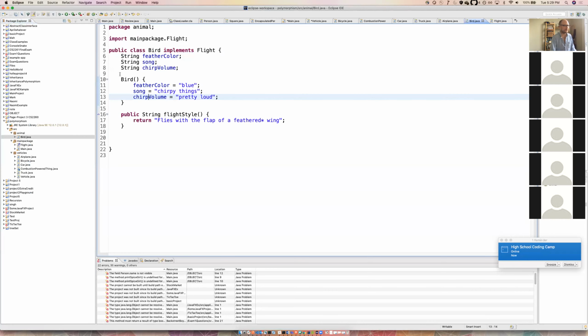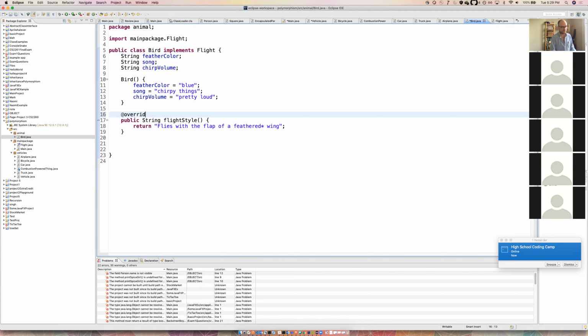We've got a bird with a flight style. It's implementing flight. Notice we didn't write override. We can. Oops, but we should spell it with a capital O. All override is doing is making sure that this method exists in something that you're inheriting from or implementing from, to throw a compiler error. This is the safer way to do things. But those decorators can be a little scary, I think. So all it is, is ensuring that you did your due diligence.